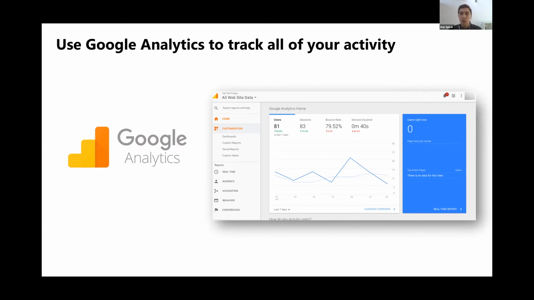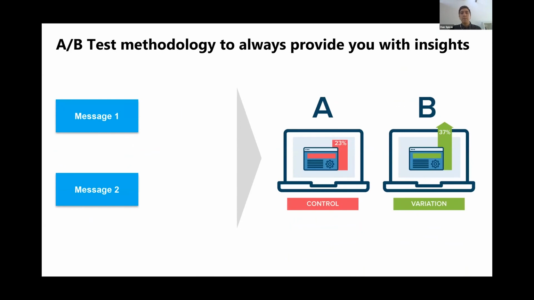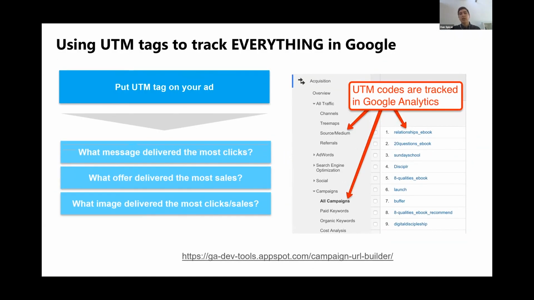You put a bit of code on your website and it gives you all of the information you need to understand what's working and what isn't working. What you can then do, if you haven't heard of it, is use a UTM tag. So this is the final technical piece of advice that I'll give you in this section: if you are running Facebook ads, LinkedIn ads or Google PPC ads, whenever you're sending them to your website, you really do need to put a UTM tag on that link.